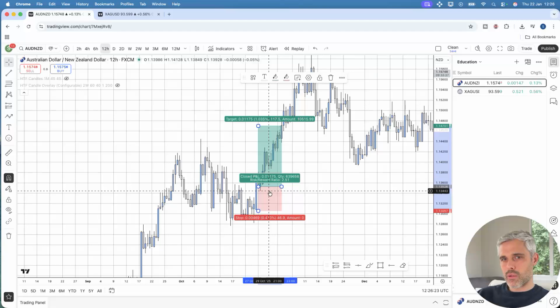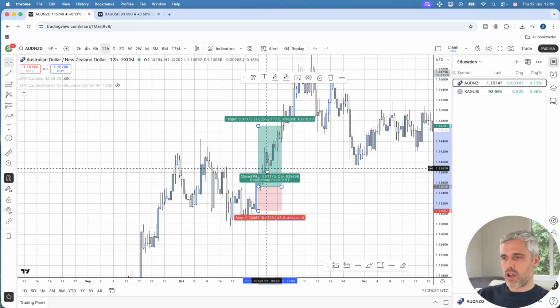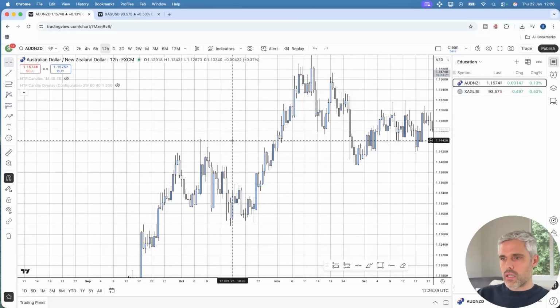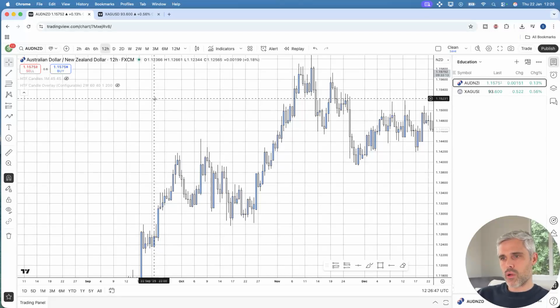What I want to show you is how to take proper continuation trades and when it makes sense to actually get involved in trend continuations. I'm going to start with this quick 2.5 hour example on AUDNZD and then show you some more examples on silver with a quick bit of theory. So let's get started. First and foremost, what we want to look at is what time frame are we executing on and what is our higher time frame context.